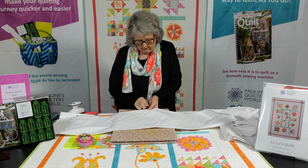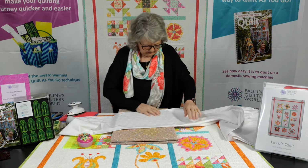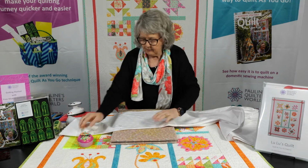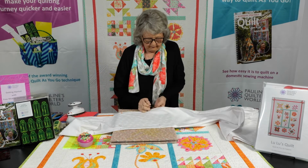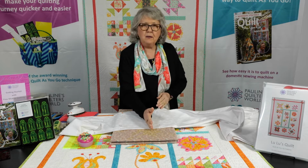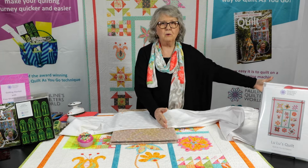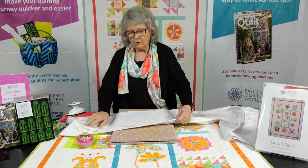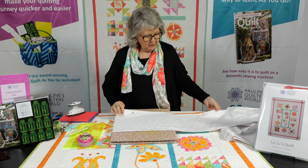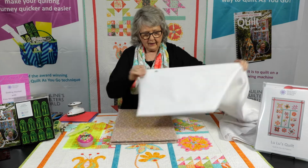So by pinning it along like this, it's going to be held in place till I cut up this whole metre of fabric, or the whole yard of fabric. And if I'm cutting off here and I get to about this pin or just past this pin, I'll refold the next lot that I want to work with and pin it. I do this with all my fabrics when I'm working from big amounts of fabric, and it won't move anywhere. It's pinned right the way through, sitting all nice and flat.